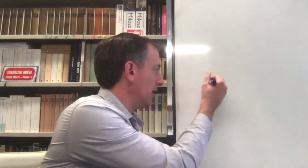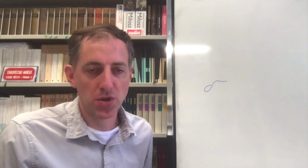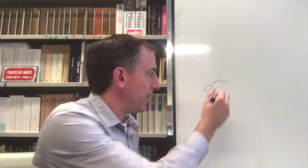Okay, so let's look, for example, at the word bolshoi, and we'll see an example of two letters that just can't join in any logical way. So let's now jump first to the second letter, b. So lowercase b in Russian cursive looks like that, and you can see it's quite unusual. There's nothing like that in English cursive. But look where we finish writing the b.